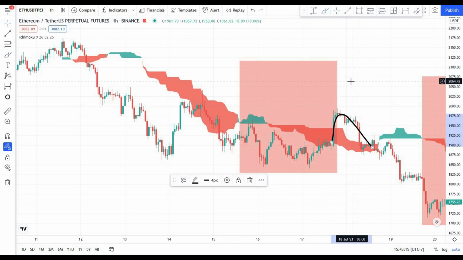So basically this strategy gives you the potential point for the reversal, and then you can use take profit levels and different methods you're using, and then stop loss levels using other indicators that I already put in the channel.